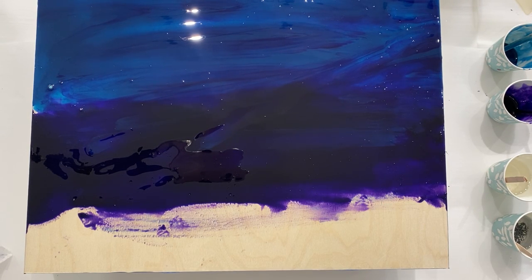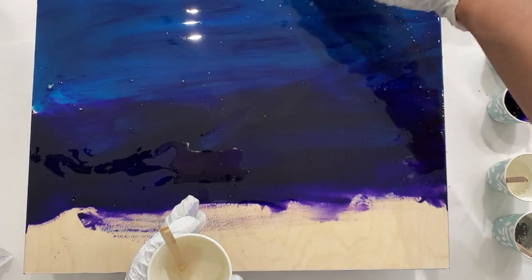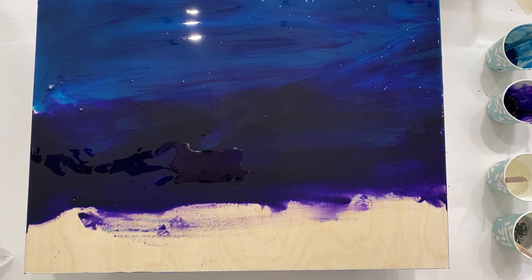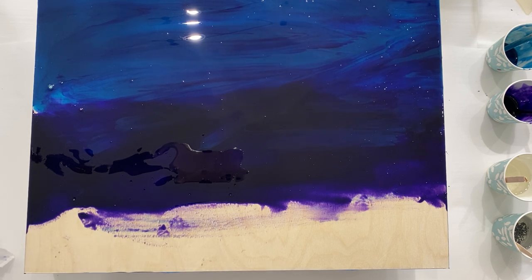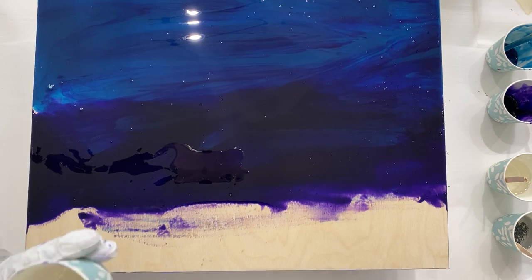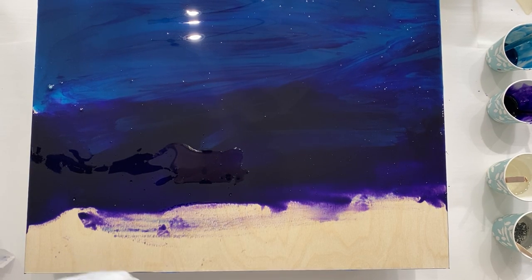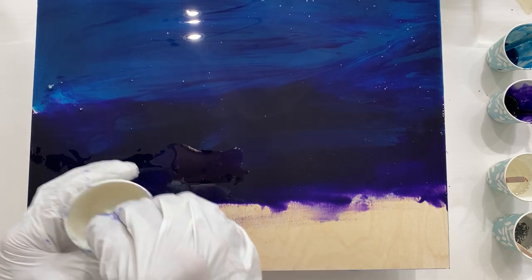So that is our sky — that was the navy and the Purple Passion. Now I'm going to go into the red interference and put that here, then the violet interference, then the blue, then the green. Actually, I'll do the green first. Often in the northern lights you see a lot of green. I don't think I mixed enough green, but that is the Colour Passion Green Interference. You can see it basically looks white, so once I put it on the dark colour, the green will pull through.